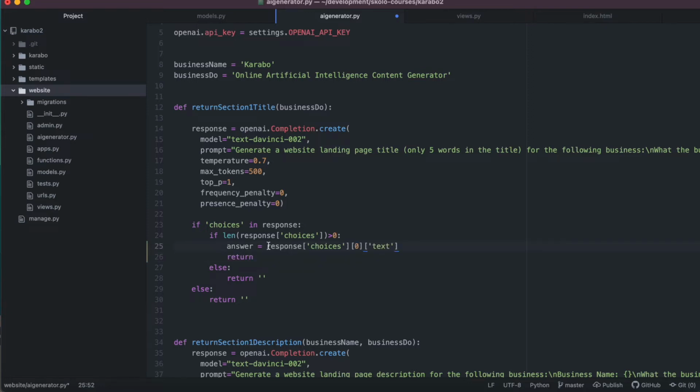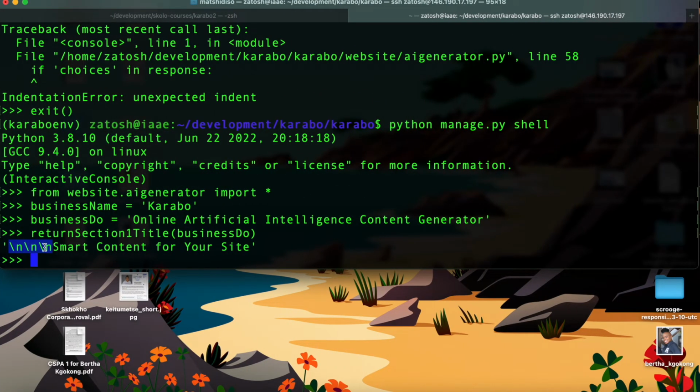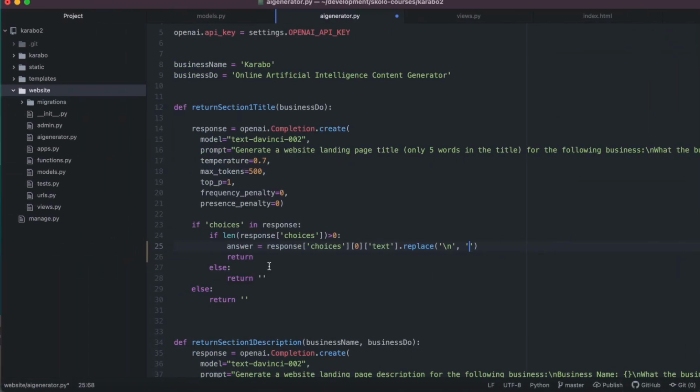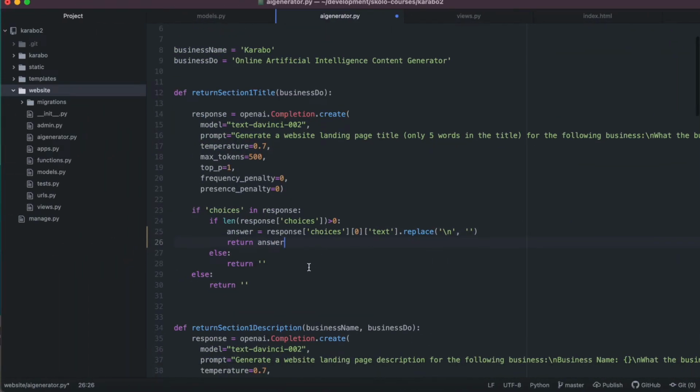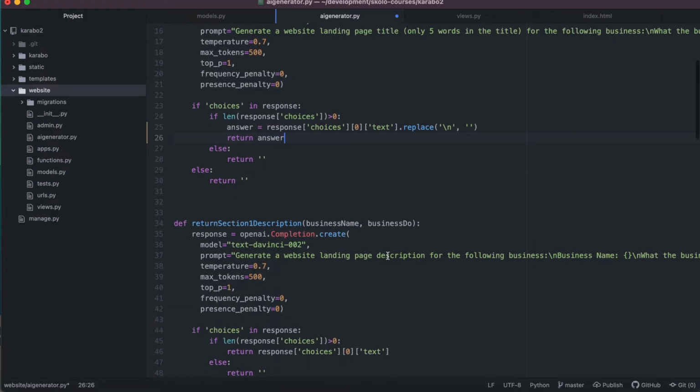And then I'm going to say replace all the new lines with empty spaces, so that I can get rid of that. Then we can just return the answer, right? So now we're going to get the text without any new line on it, so it'll be just a nice paragraph over there. So at least we know this will be cool.